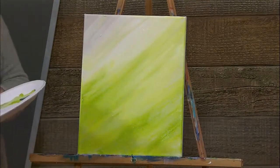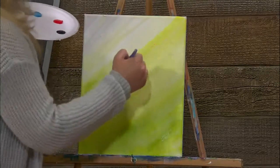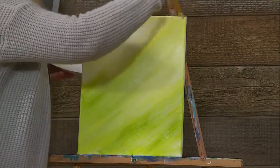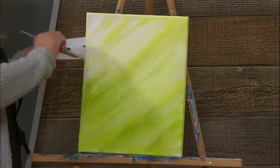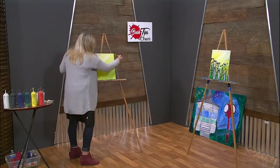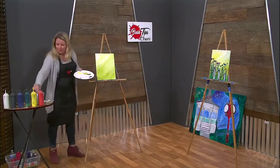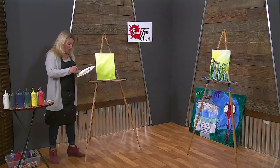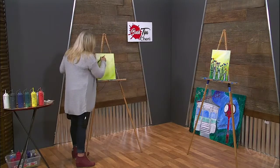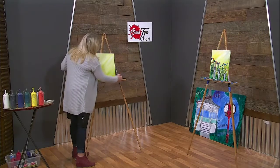I'm not even going to clean my brush — just wet it a little bit — and I'm going to bring some yellow down into here. I want it to look like the sun is shining down onto my wildflower field with streaks of light. I'm going to wet my brush again because I want to wet this white paint. Sometimes my paint dries really fast — it just depends on the humidity and the air temperature, believe it or not.